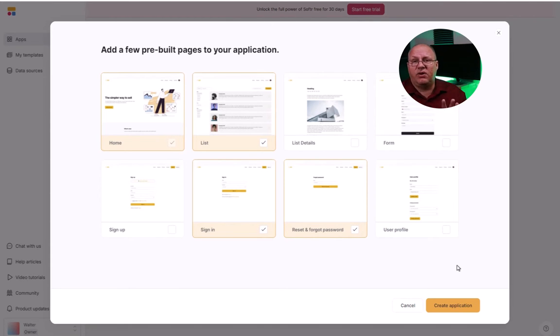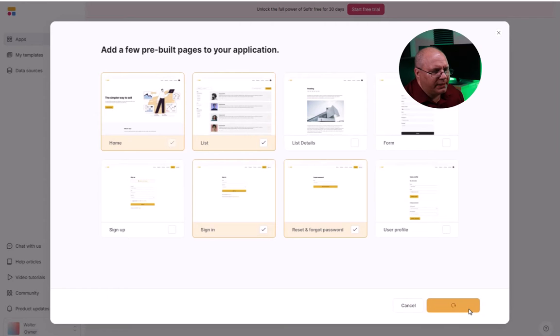I'm going to keep this very simple for me. So what am I going to have? My home page, a list page that's going to list all the reviews I need to give, a sign-in page if we want to use the sign-in. Might be using Magic Link, which is a little bit easier. It's something I found out about that Softr provides for us, and so that's kind of a cool thing. I'll show you how that works.